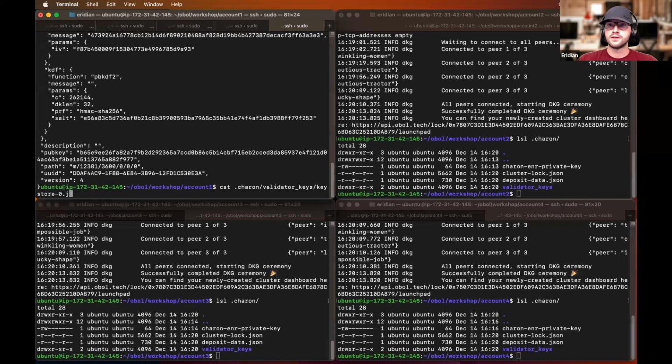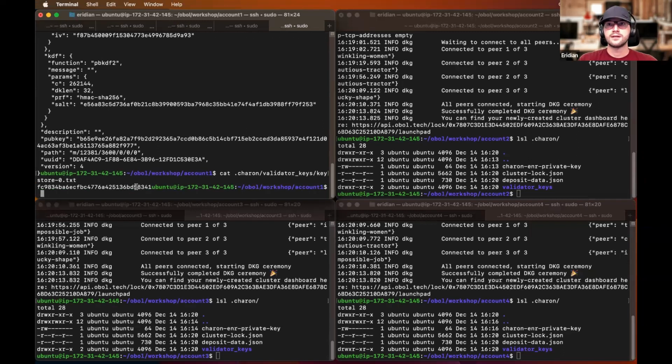And just to confirm, there's also an identical file that has a .txt, which is the password. And the passwords are all randomly generated for each one. So if you had multiple validators, they'd have a unique password and a unique key. So it's worth checking those to make sure that they exist and they work, and don't share them with anyone, because they are yours and they are your secrets. So keep them safe.